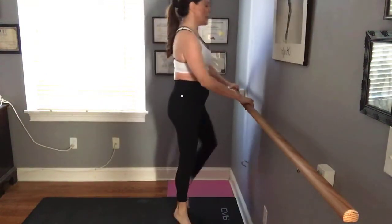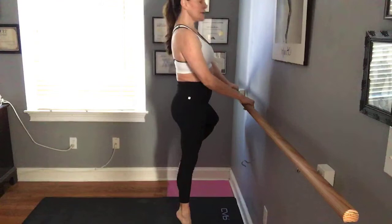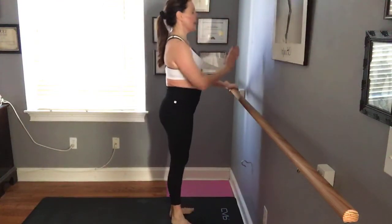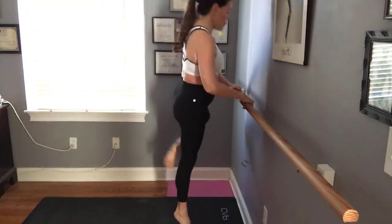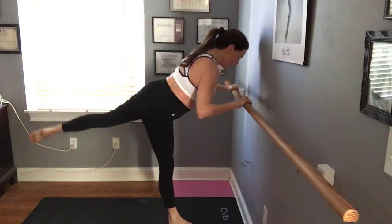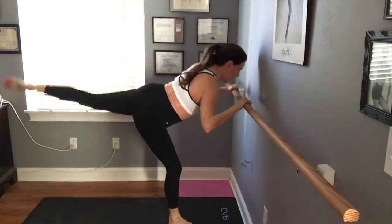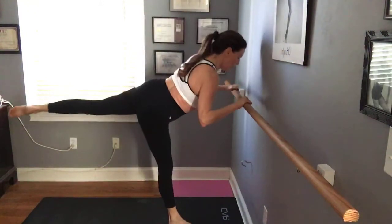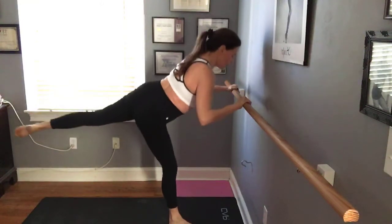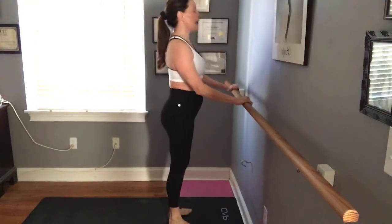Other side. Get your balance. Put the foot down. Catch your breath. Let's go. Arabesque. Passe. Arabesque. Bend your front knee. And let's do it again. That was a practice. Passe. Releve. Arabesque. Bend your front knee. Pull away from the bar as you do that.